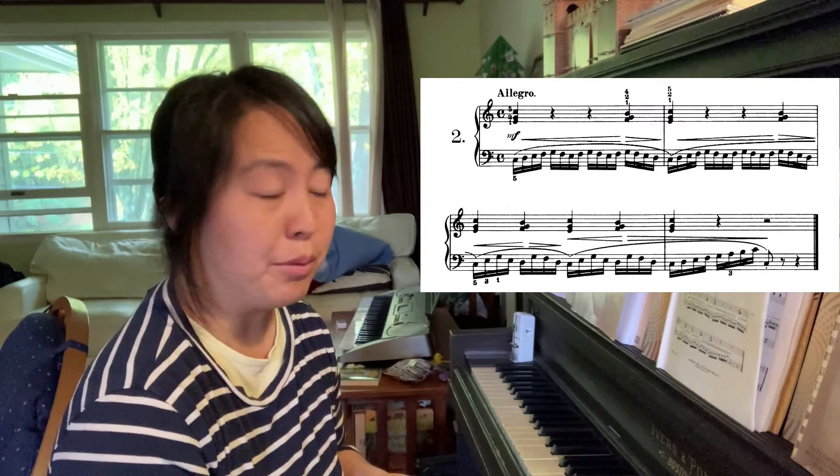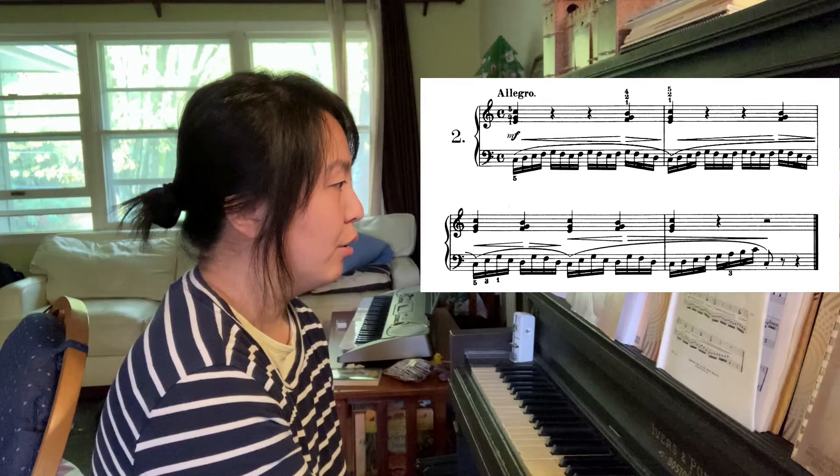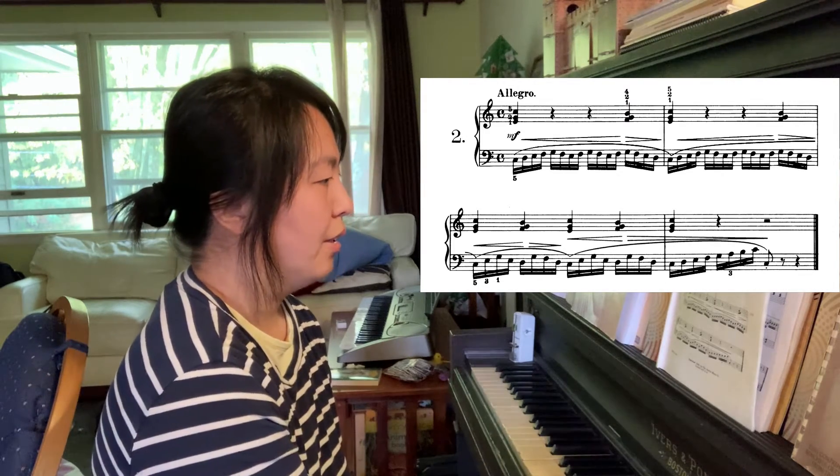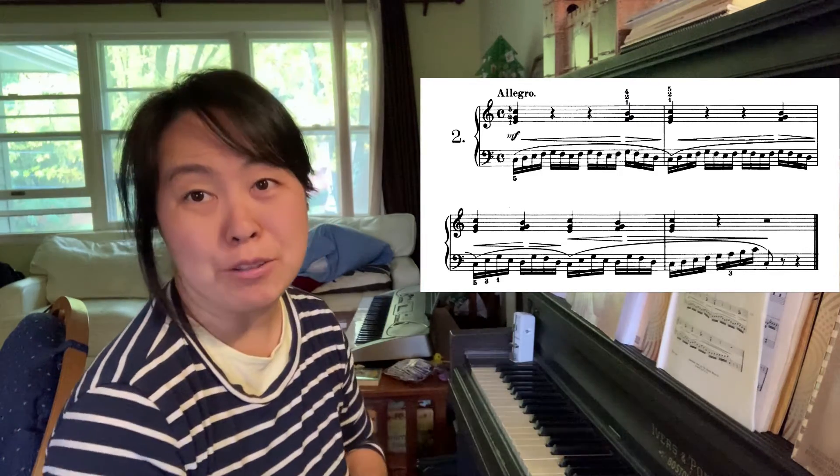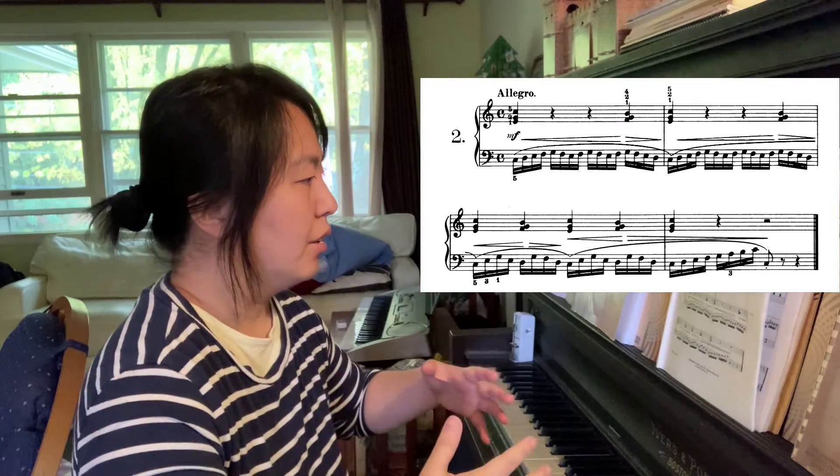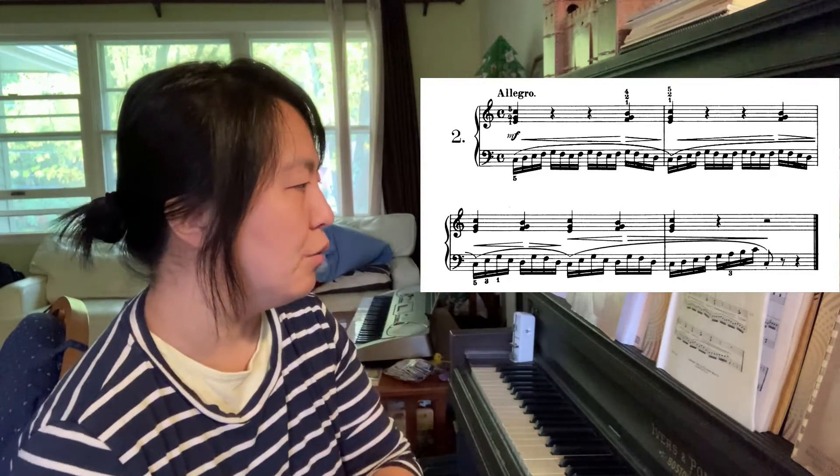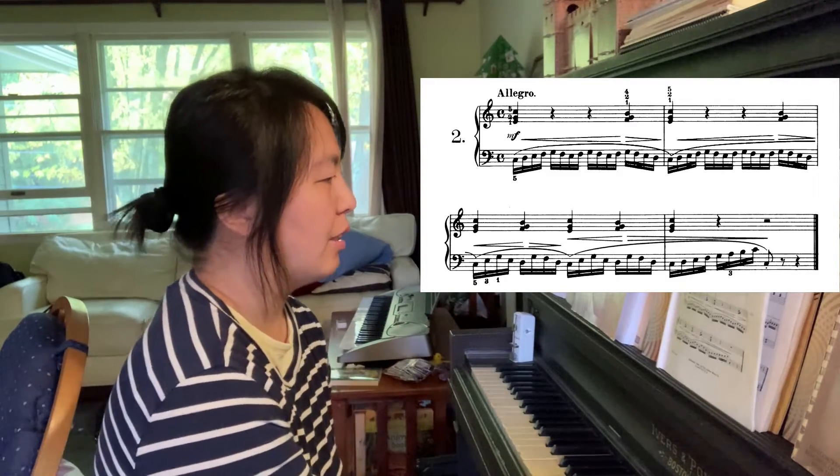On the right hand, though, we're also going to have the same rhythms. We're going to have an inverted C chord, we're going to have a G7 chord, and then just switch back and forth from that. The rhythm is exactly the same—we have the chord, two beats of rest, chord, chord, two beats of rest. So it sounds like this.